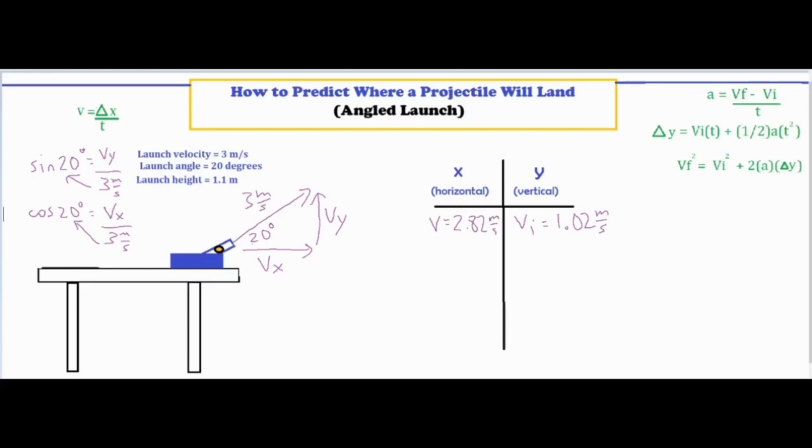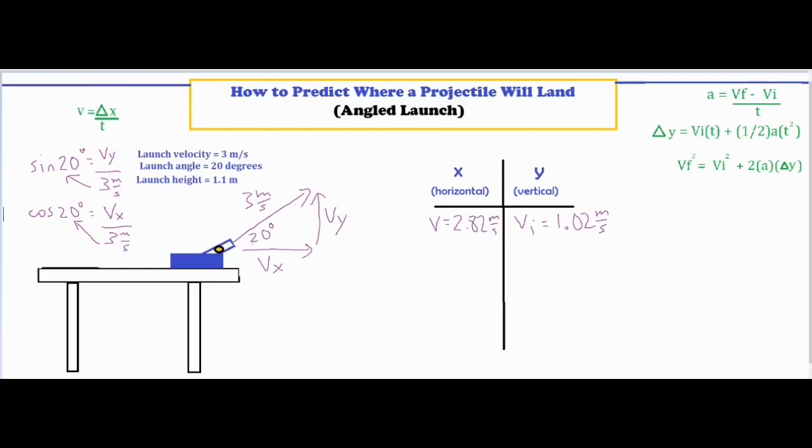Okay, so why do we break it up into an X and Y column? It is really important if you're working on any type of 2D projectile problem to split up into an X and Y column, because each of the different axes has a different type of motion. There is no force in the horizontal direction once it's launched, so it's going to be moving at a constant velocity. Therefore, we can only use this formula over here to the left.